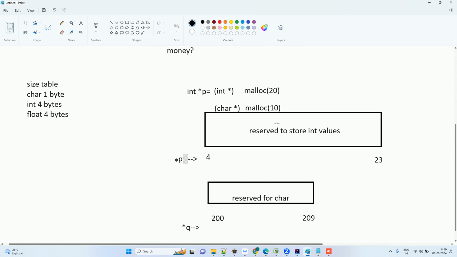Just copy the RHS and put it on the LHS with the name of the pointer. What is the name of the pointer? q. Understood the concept? Yes, no, maybe. So character star q equals to... making sense to you all?